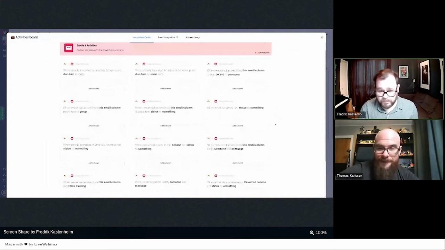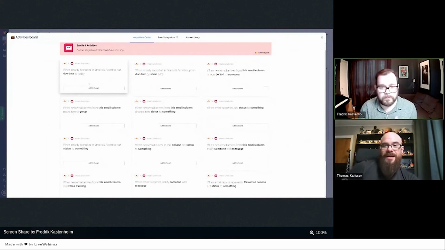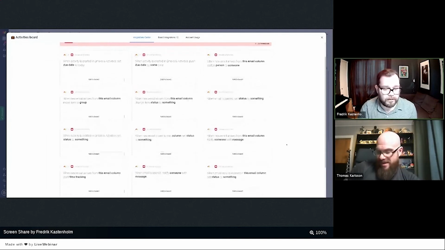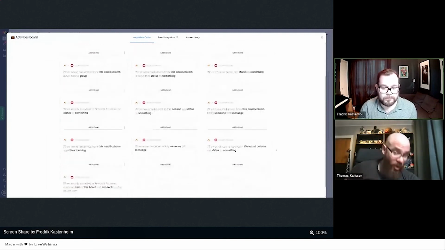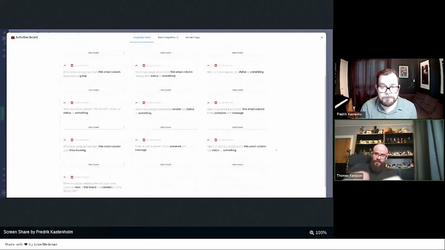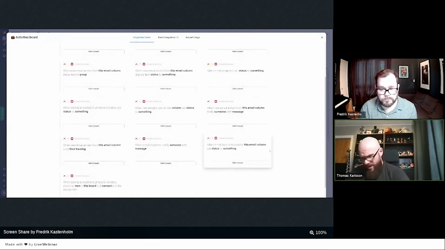Of course, we looked at one automation, but like we said, there are quite a few in here. It's everything from setting a due date when you do something, to changing the status when you receive an email. Even with open, so you can create workflows and tracking, saying when an email is opened, change it to something.